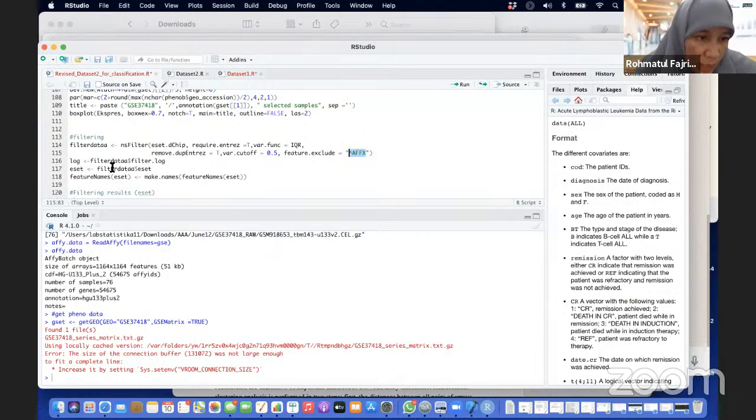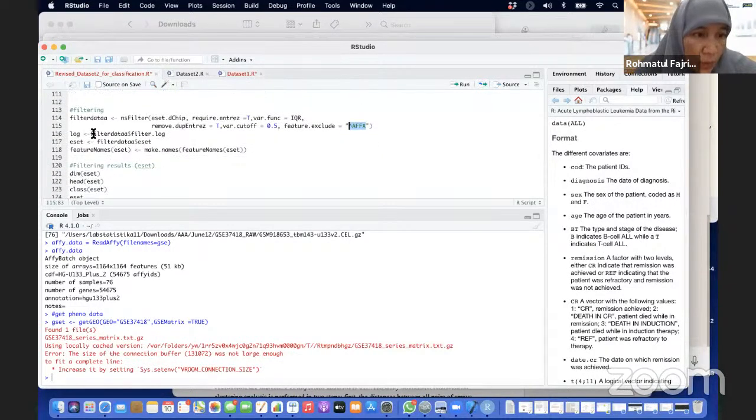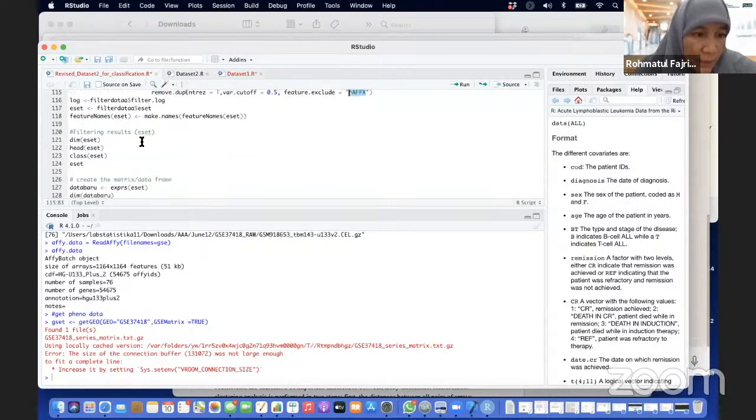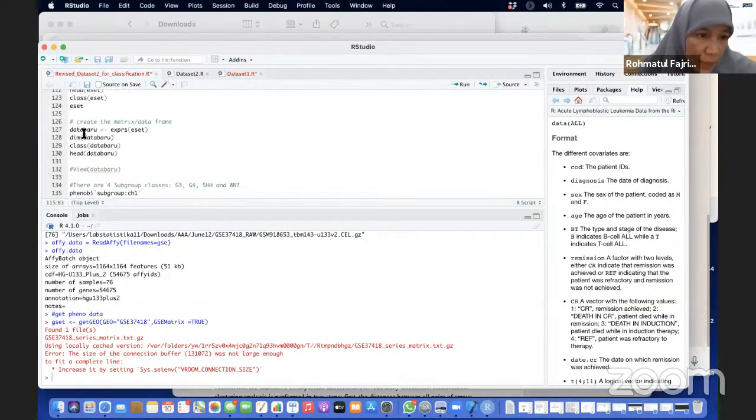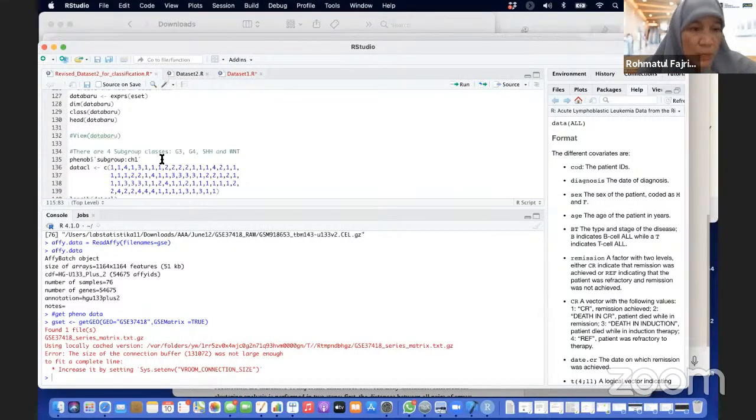Okay, so we are already doing filtering in here. This one is the filtering result already in the expression set. In here, you can see that you can get back to me later. And then, okay, if you are doing classification, you have to identify, for example, this one is the first group, the second one, the third, and so on.